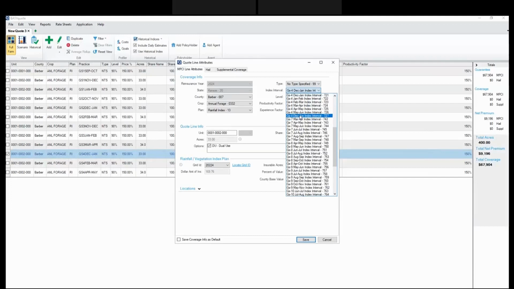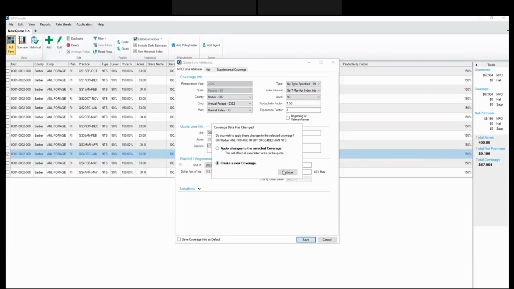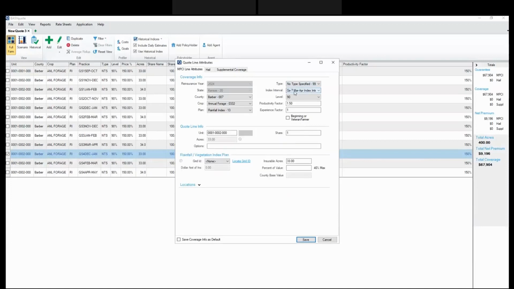Like I mentioned, it does know what is available for the state and county. So as you can see for Kansas, it does not allow you to elect growing season 5 or 6 since those are not available growing seasons for the state of Kansas. So I'm going to select growing season 4. And then also now that I have moved growing season 4, growing season 7, and now you can see that once I've elected that, the dual option goes away. So the quoter is also smart enough to only allow you to select dual use for the growing seasons where that's truly available. So I'm going to go through this process one more time.